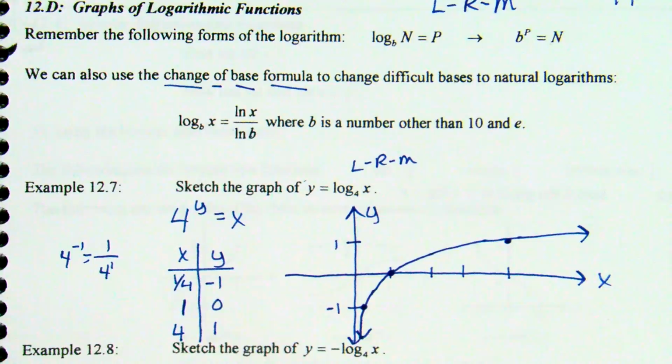Because it's related to the exponential function. Well, the exponential function, remember, it runs along the x-axis, not crossing, crosses through 0, 1, and goes up like that, right? So notice there is that invisible y equals x line that these two do reflect over. Okay? This is where I'm just going to hope it's coming back to you here. Okay, what happens if we sketch the graph of y equals negative log base 4 of x?